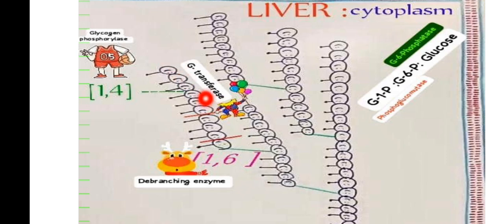But the bonds that you form in the straight chain unit are what? Alpha 1,4 glycosidic bonds. So what will glycogen phosphorylase do? It will get about 5 phosphate groups. It will sprinkle them on this chain. When it sprinkles them, that phosphate group is able to break the alpha 1,4 glycosidic bonds. It's going to break them. So let's say it breaks about 5, okay?